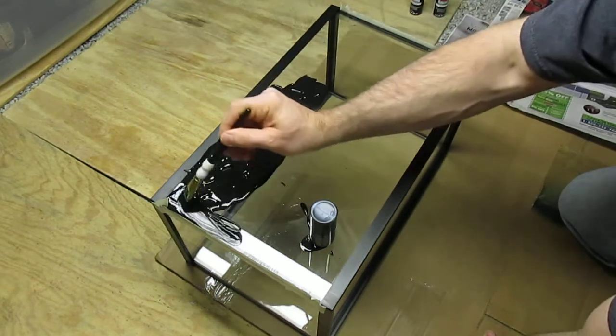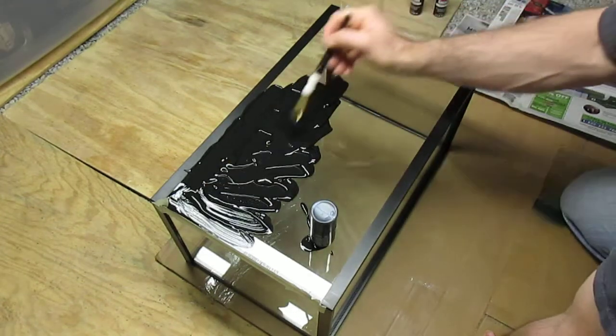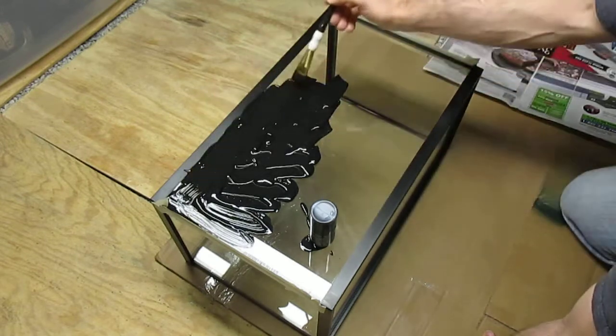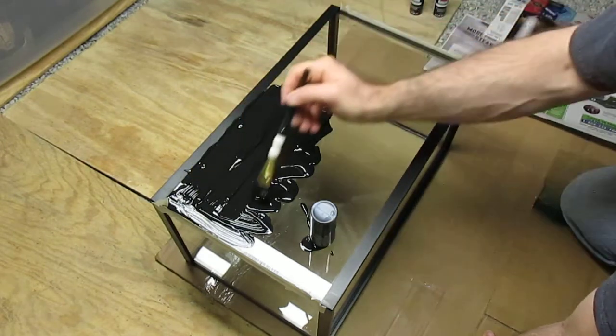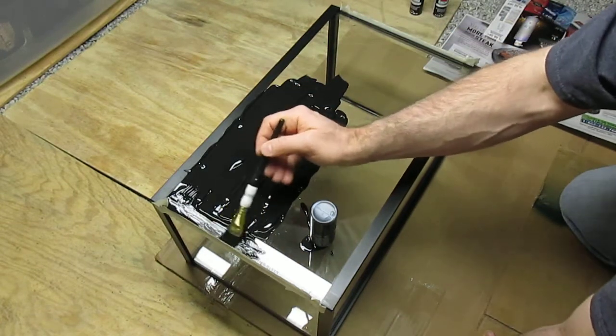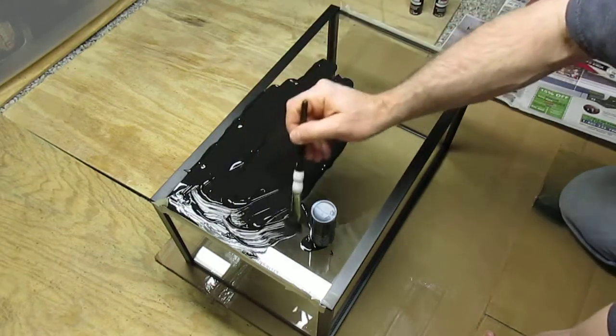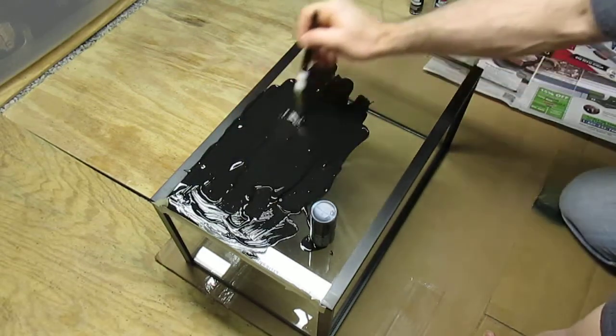I can go in any direction. It won't matter. These lines will... It'll all have a nice flat look to it, is what I'm getting at. So, the horizontal lines, the vertical lines, won't make any difference.